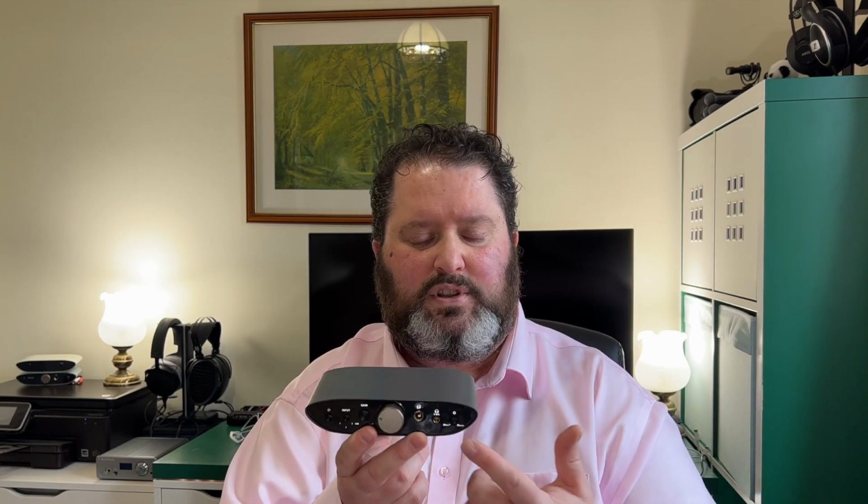So the first thing is it's got that beautiful iFi sound. Straight out, absolutely fantastic. I was able to pick out good details in the music that I was playing. The soundstage was pretty good as well, quite large. You could sense all the different instruments, with reasonable depth, height and space. The mids and the treble were really nice, with some of the mids probably one of the highlights. And if I wanted more bass, I tried the XBass. Personally, XBass isn't for me, but it works really well on some headphones, even some of the closed-back headphones, just making them a bit broader in their presentation. This absolutely shines. I was really, really surprised.